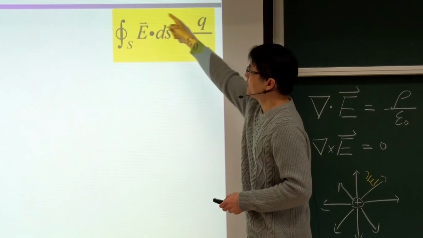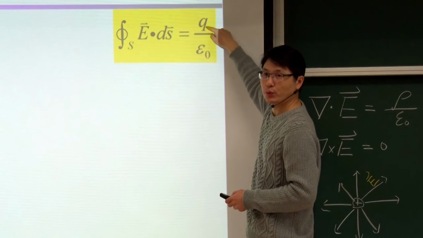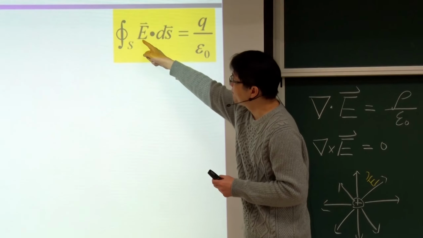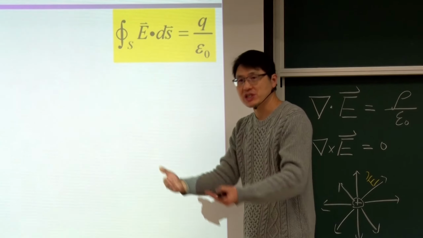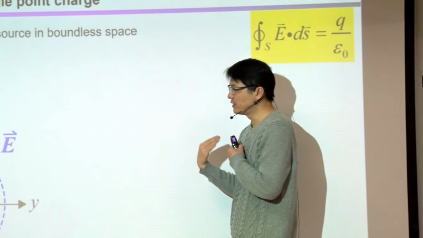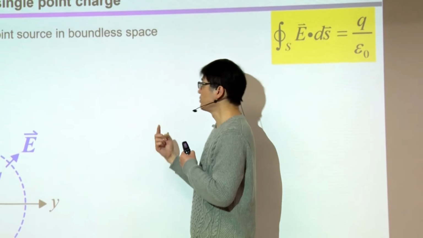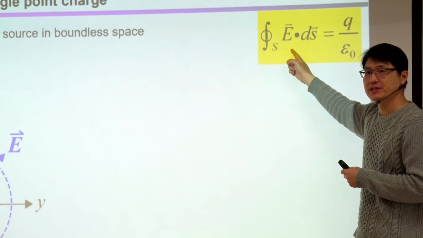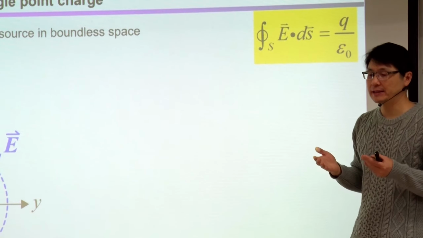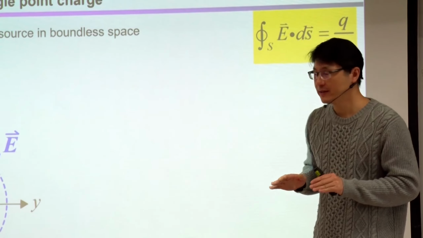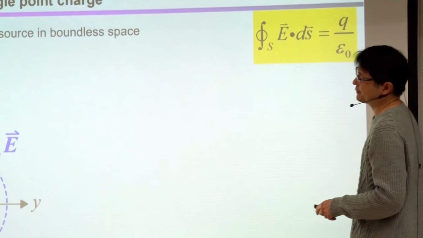Okay, so now we know the essence, the meaning of this equation in integral form. Even though the charge remains unchanged, the field intensity, its amplitude, will change as a function of the distance from myself, an observer, to the point charge, right? So this E must be a function of distance. And that's what we're going to find out. And in doing so, we can quantify the field intensity, right? So how do we do that?